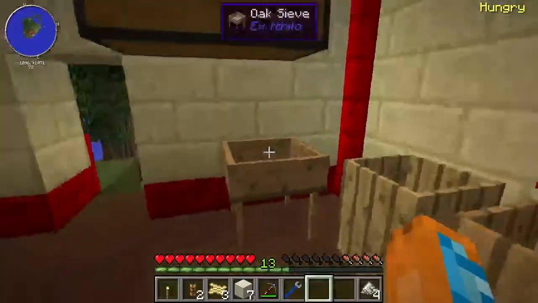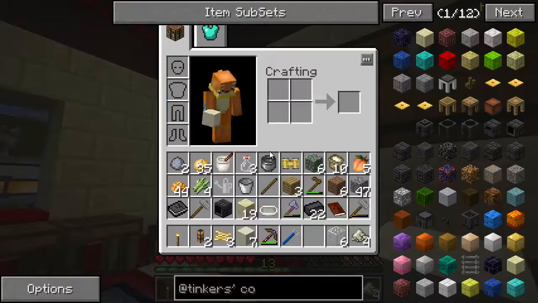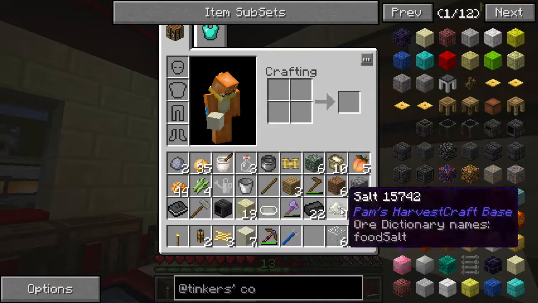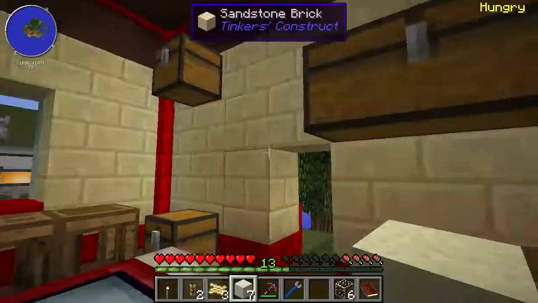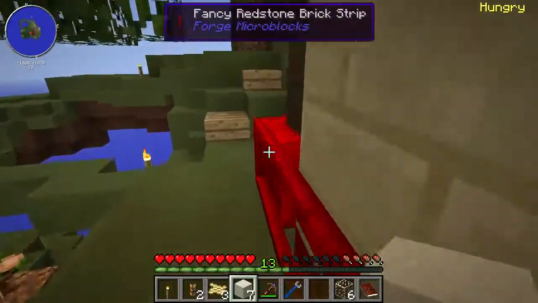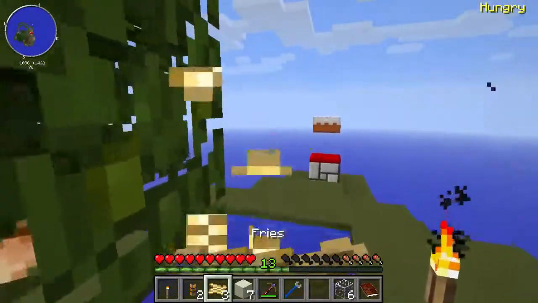Did I not get some glass? I thought I did. Yes, I did. Okay, perfect. Let's go ahead and make that really quick. Oh, peach pie, darn it. I need to make my pie first. I'm so all over the place right now. But you know what? That kind of does make it fun.